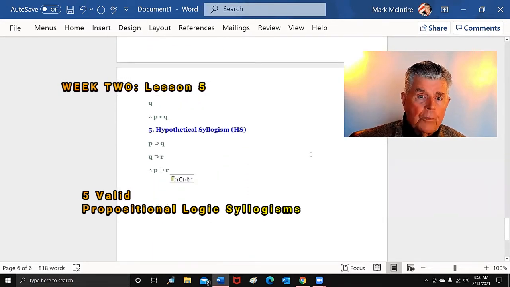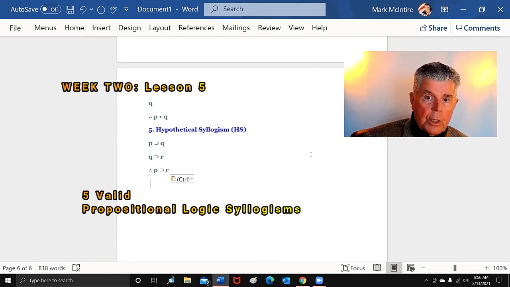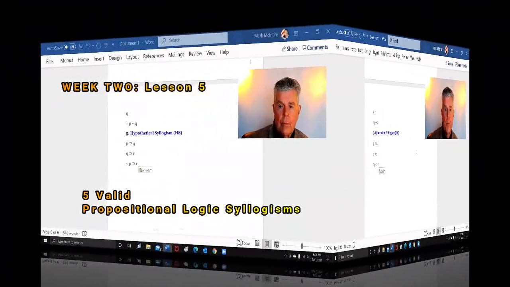Now, these exhaust all 5 of the formulas that we're considering in propositional logic. So the only thing you'll be required to do for exam number 2 is to understand these 5 rules and their structure. In week number 3 and in week number 4, we will be actually using these to both formulate valid proofs and showing you how this is the case. And we'll also be using these to refute other arguments, arguments opposed to your arguments.